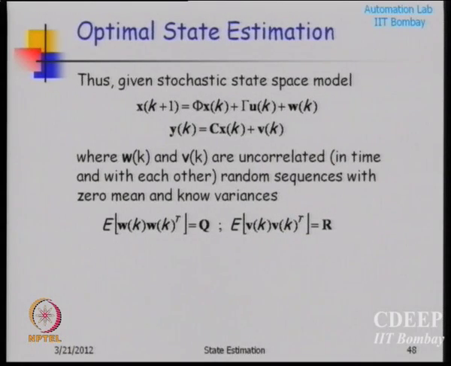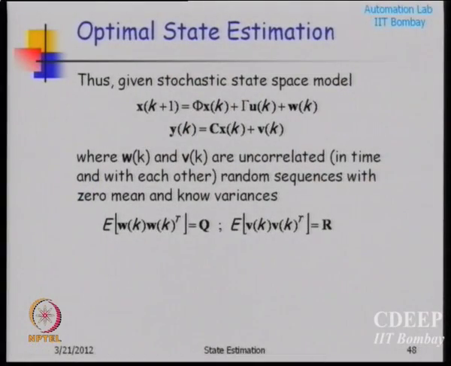I want to come up with optimal estimates of states x in such a way that I use the information about these two noise sequences. I have this information, the covariance of Wk, but I do not know the exact value of Wk. See, there is a difference between these two inputs. One input is Uk, which is a known input. Wk is an unknown input. We don't have any measurement. Yet, we have a characterization of that input in terms of a noise, and in terms of mean and variance. So, we have some model for it. It is not that we are completely blind about what is happening in terms of unknown inputs. So, now how do I systematically incorporate the information of these covariances while doing state estimation? How do I optimally estimate the states?